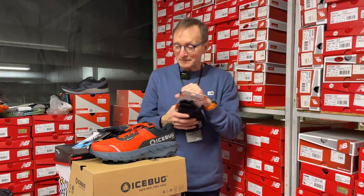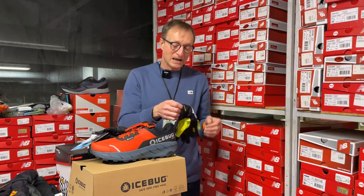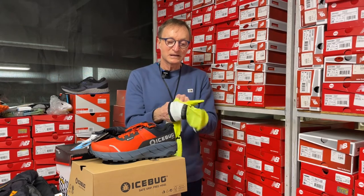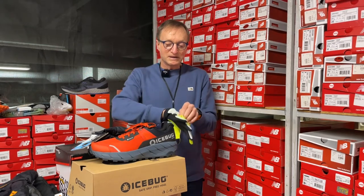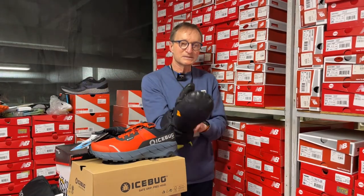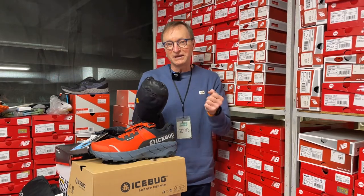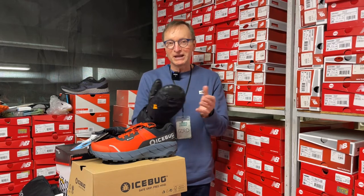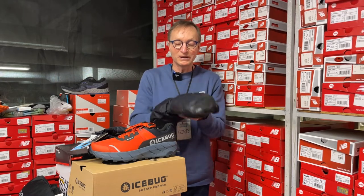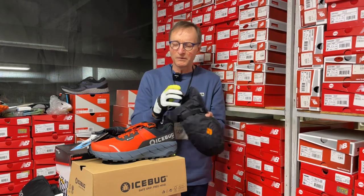Personally, I go to a mitt that we don't even sell, but I strongly recommend it if you get cold hands easily. I start off with something like a liner type glove underneath, and then put that under what looks like my big expedition mitt. Now my hands are warm from minus 15 to minus 20 without any issues with cold hands. If I had to, I could put a heavier layer in there, but I usually find that works quite well.